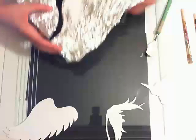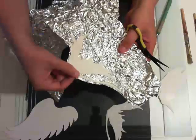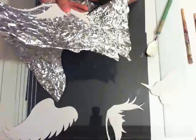You're not going to want to cut this all the way to the chipboard. You do want some hangover, okay? So just keep that in mind when you're cutting this out.